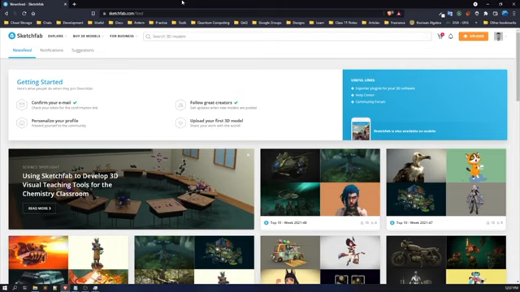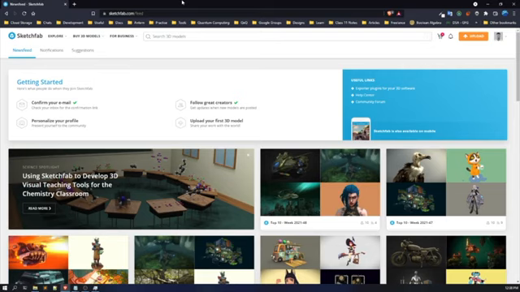One of the resources is Sketchfab. Sketchfab is a really good place to find your 3D models. If you want a 3D model of a car, you can just search for it. You will get multiple 3D models for free. There will be paid 3D models and free 3D models too. Sketchfab is a really great place.